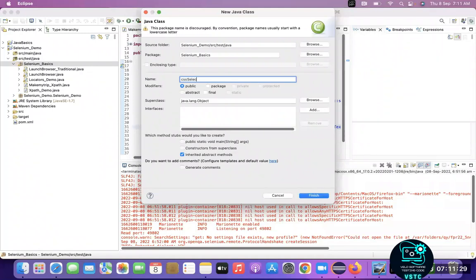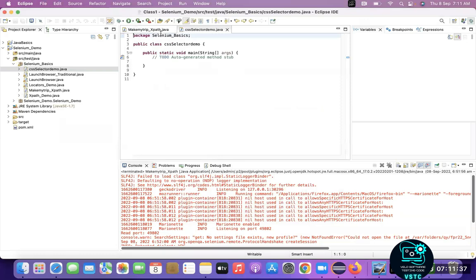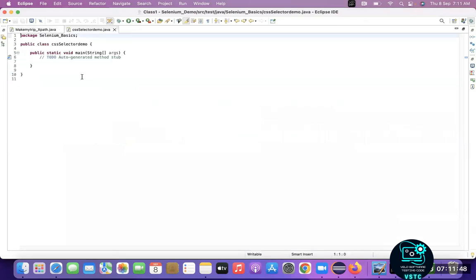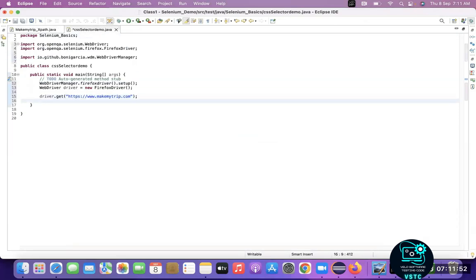CSS selector. Let me copy these two lines. I will go with Amazon.